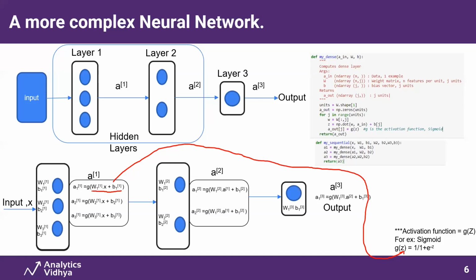So let us not get confused over what an activation function is. Let's say this part here comes out to be 120, right? This 120 gets passed to some function and that value becomes A1. So each neuron gives an output. Neuron 1 gives an output A1, neuron 2 gives an output A2, neuron 3 gives an output A3.